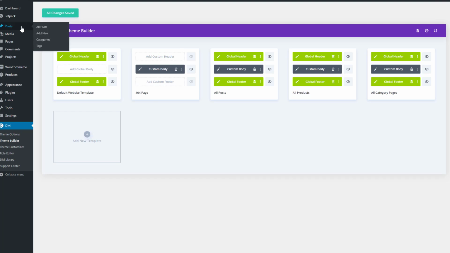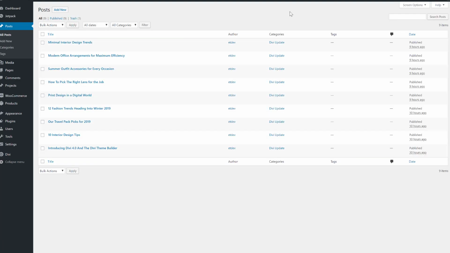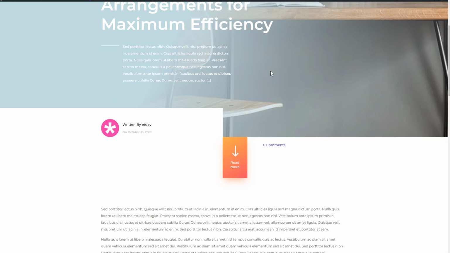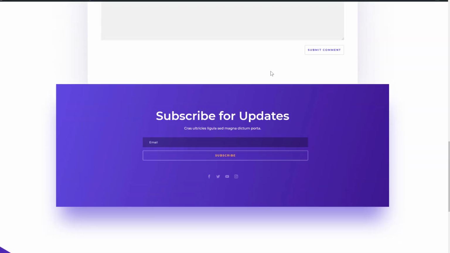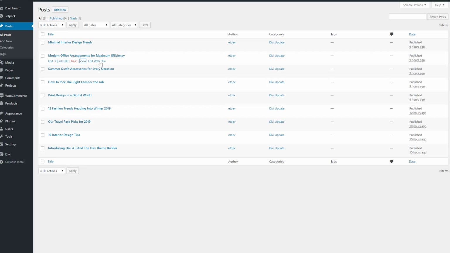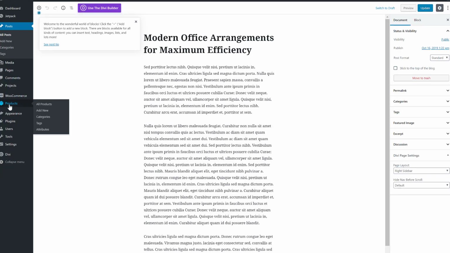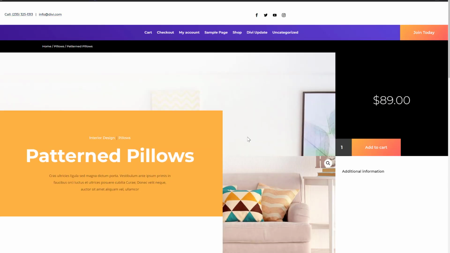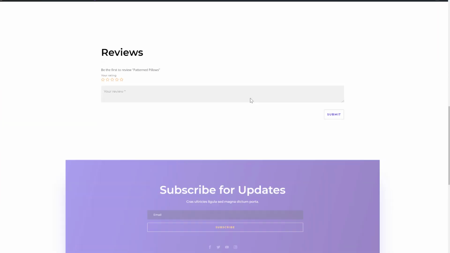And I have a few posts and a product where I can immediately test out the templates and see how they work and what they look like. So this, for instance, has been applied to one of my posts automatically. So in the back end of this post, we're using Gutenberg. And same goes for our products. So the only place we're using the Divi builder is inside the theme builder itself, and it automatically applies to our products, to our posts dynamically.